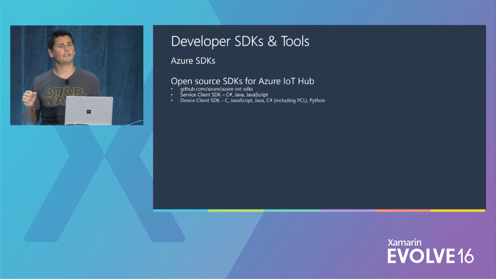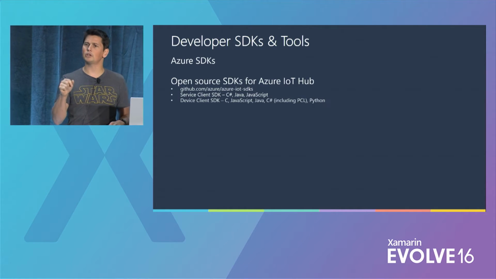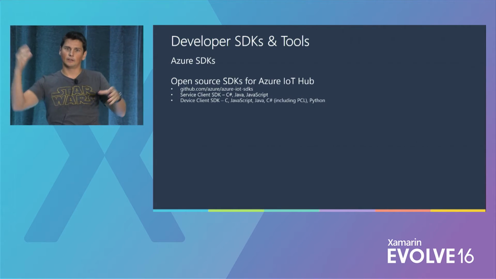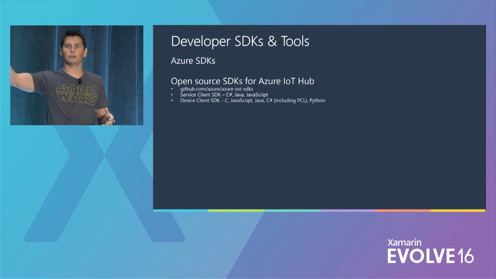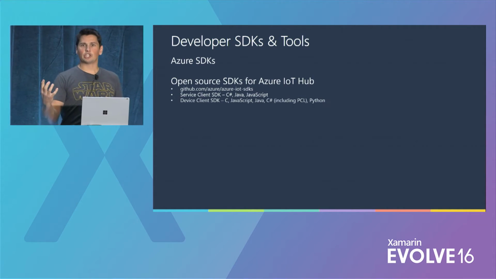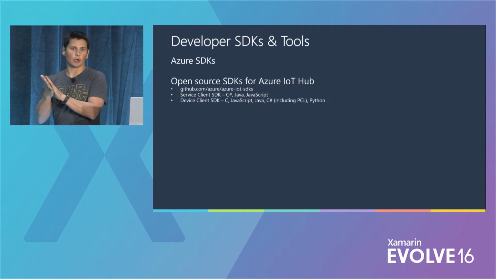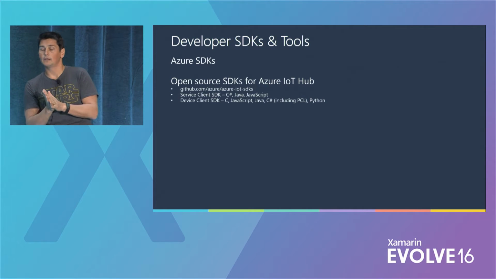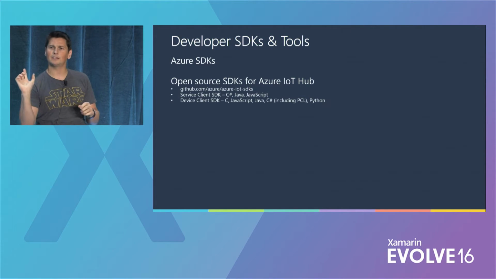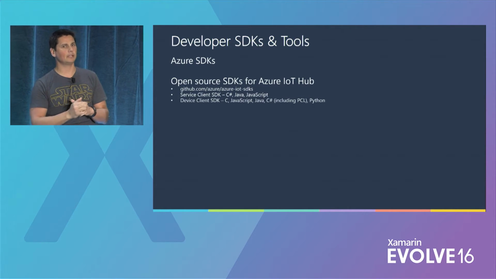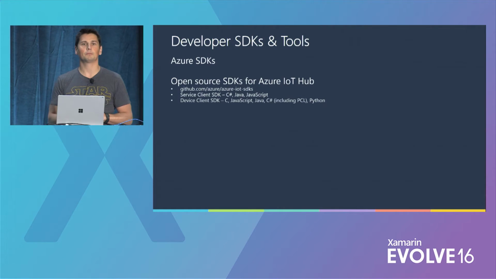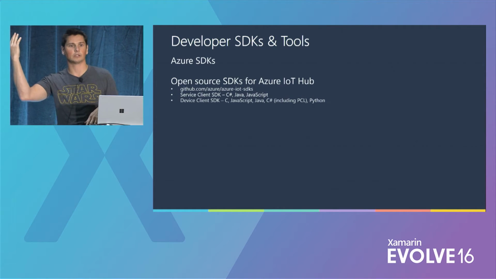The second type of SDK, which I think you might be as interested in as the first one. Having a Xamarin device become an IoT device, basically contributing its sensor data into an IoT solution, is one thing. The other thing I think you might be interested in is managing the IoT solution from a dashboard on a mobile device or tablet, right? So being able to look at all the devices that are connected, have a look at the data they're sending, send commands back to the device, enabling, disabling a device, and things like that. So you might be as interested in that area as in having a Xamarin device sending data to IoT Hub.